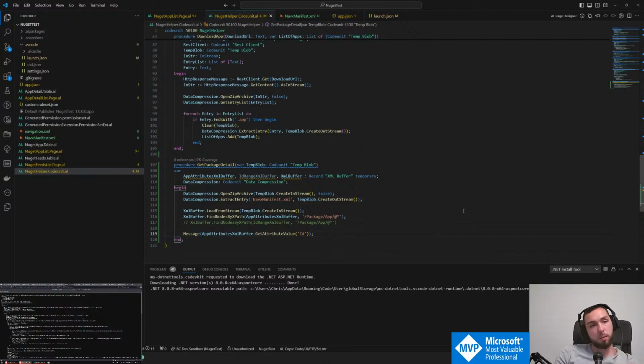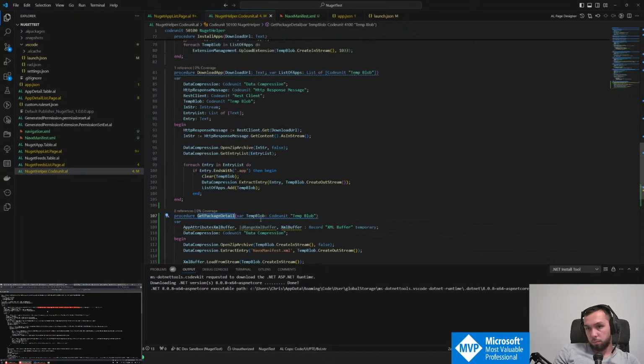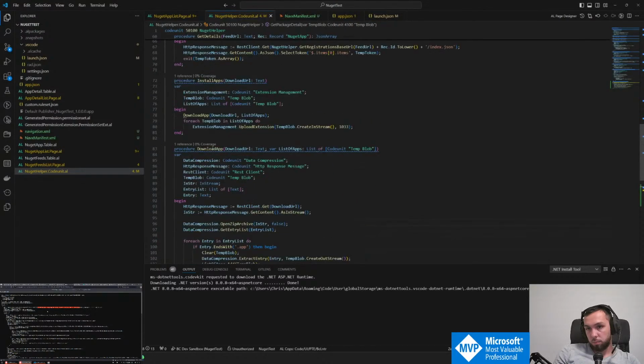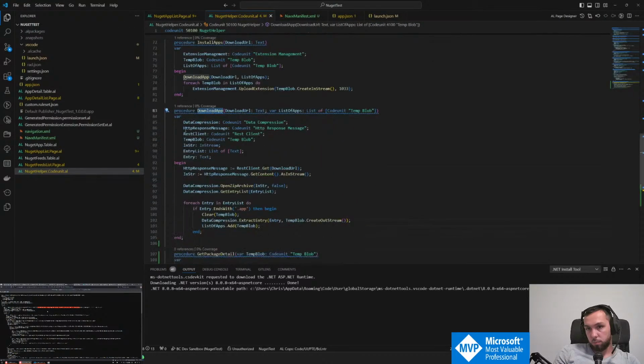It uses the publisher, the name, and then the app ID as the ID, I think. Well, you can't use my app as an example because I copy pasted the extension ID into the NuGet name. Okay. Get package detail. Download app.